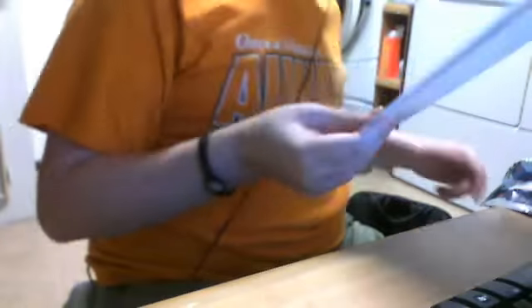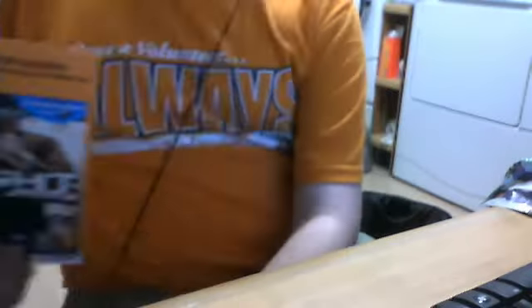Fallout 3 for the 360, Batman Arkham Asylum, Assassin's Creed 2, some more Wii stuff — Madden 10 for the Wii, Guitar Hero: Warriors of Rock for the Wii. Some of the orange-bordered ones are PS3 Move games — like these four right here: Sports Champions, The Fight: Lights Out, The Shoot, and Start the Party. I tried to play the Fighters Uncaged Kinect game, which was basically the Kinect equivalent of The Fight: Lights Out, but it never came in the mail from Gamefly, which pissed me off. Sims 3 on the Wii, Ghost Recon on the Wii.